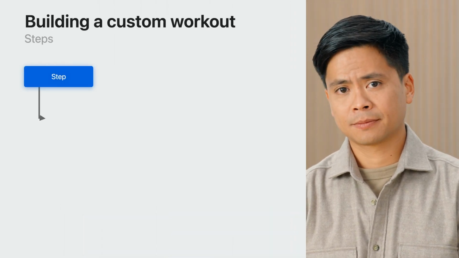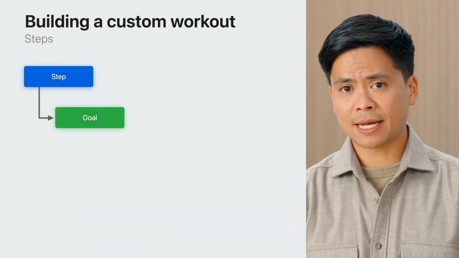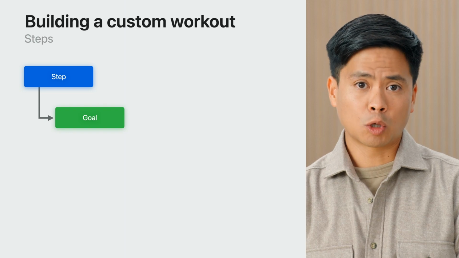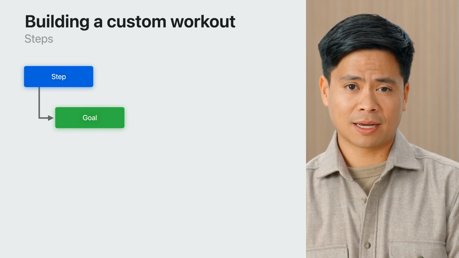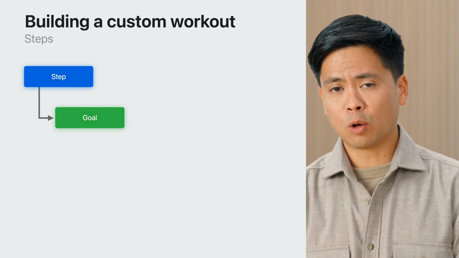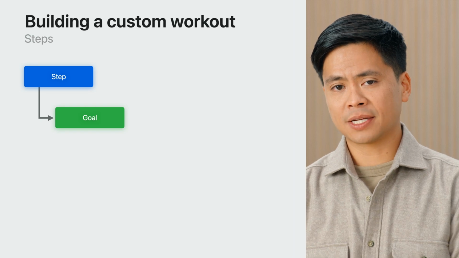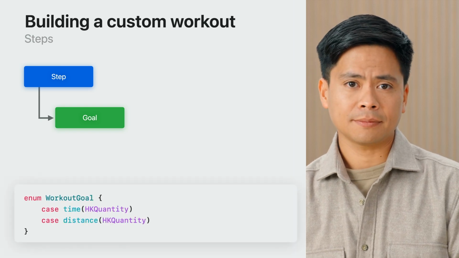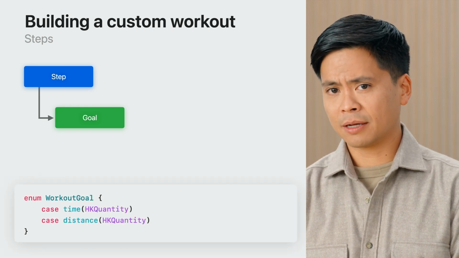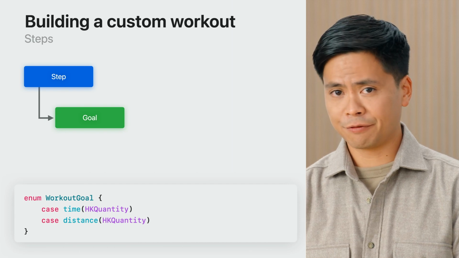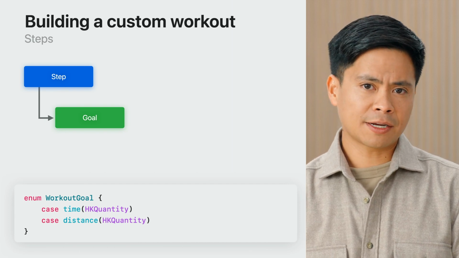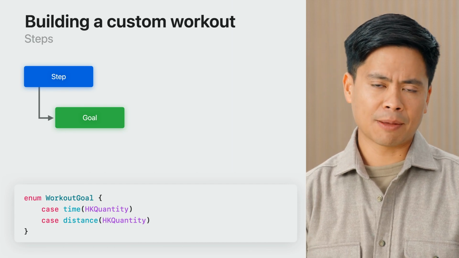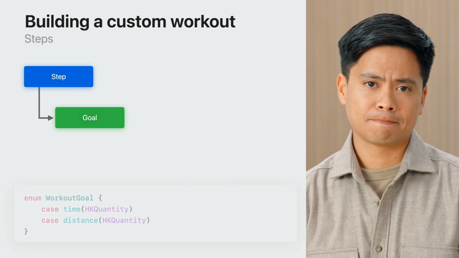Now, whether it's a warm-up, cooldown, or step within a repeatable block, every step contains 2 important attributes. First, every step contains a single goal. Goals define the progression of steps within a custom workout. When a goal is complete, the custom workout moves on to the next step. A step within a custom workout can have a time or distance goal, if applicable. You can also set an open goal, which requires the user to manually progress through the step.